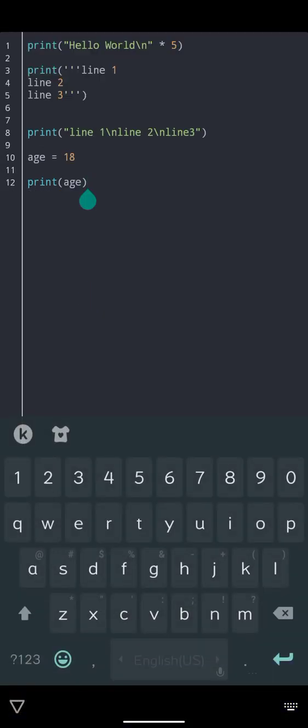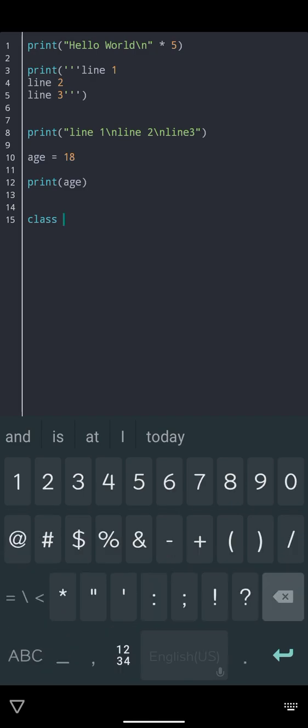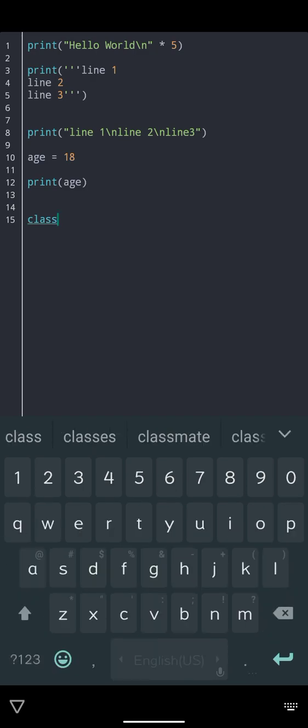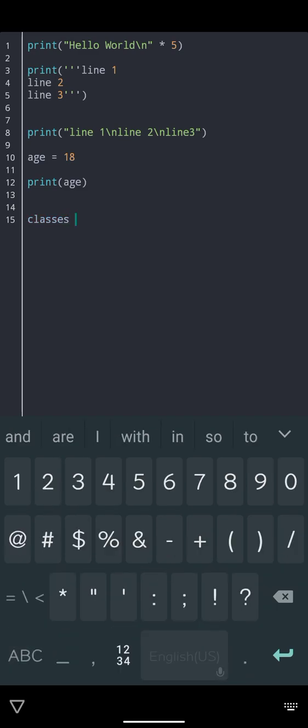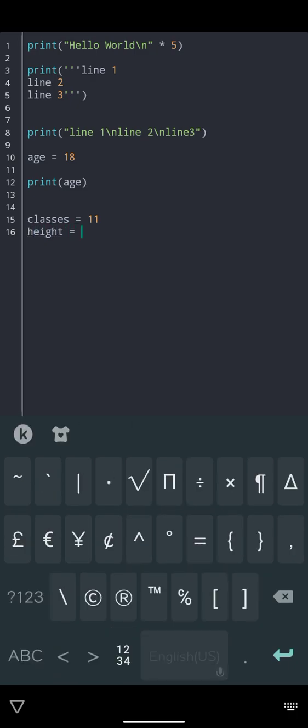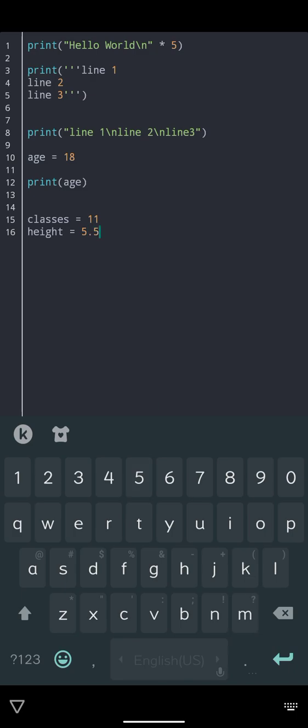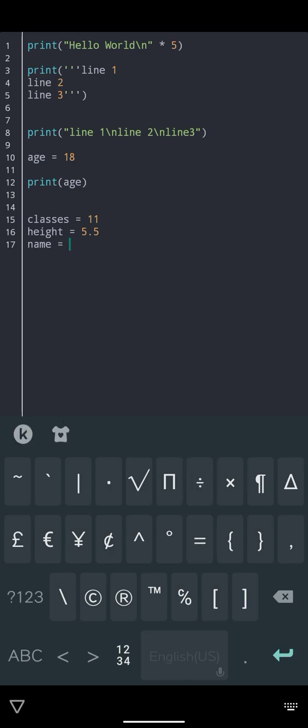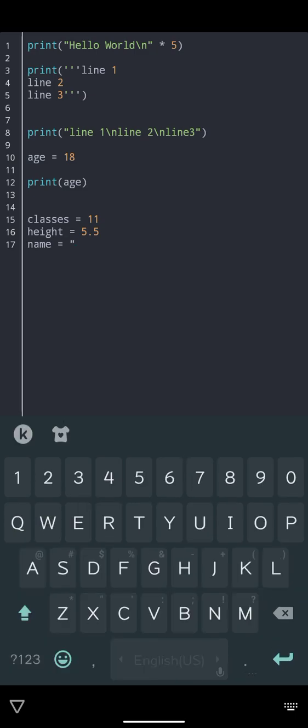Let's start studying a new concept. Classes is equal to 11, height is equal to 5.5, and name is equal to Jack.